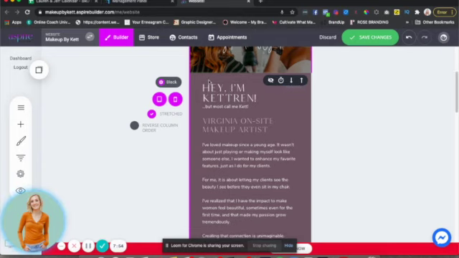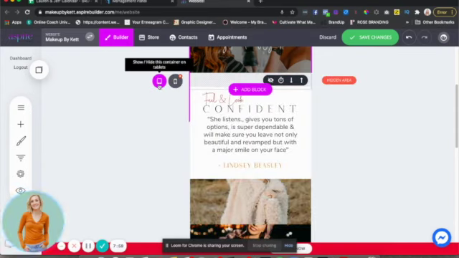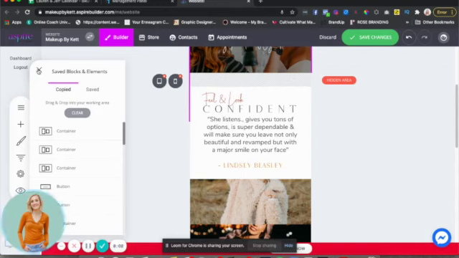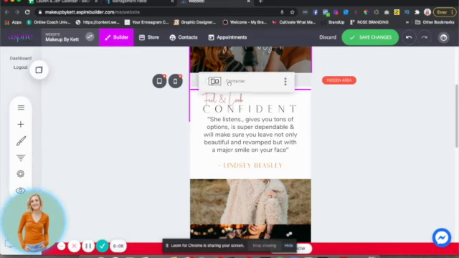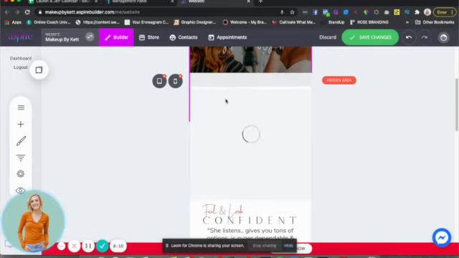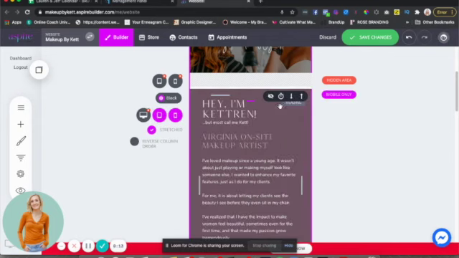Now that I copied this block, I'm going to click hide, because I want to hide it. And then I'm going to go over here and click on the clipboard, and here's the block container that I just copied. Now I'm going to drag it right here and add it right there. And there we go. Now I have a mobile only version for this.